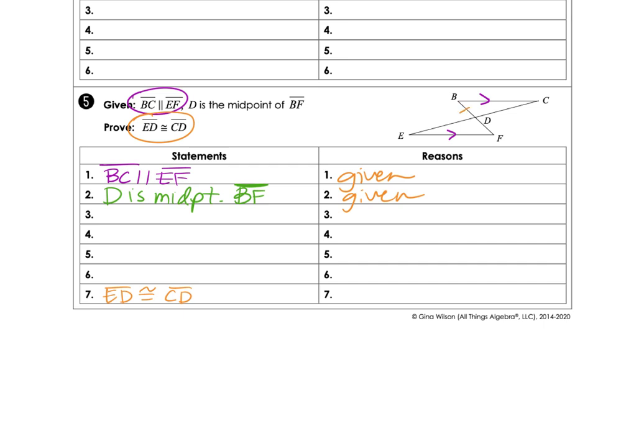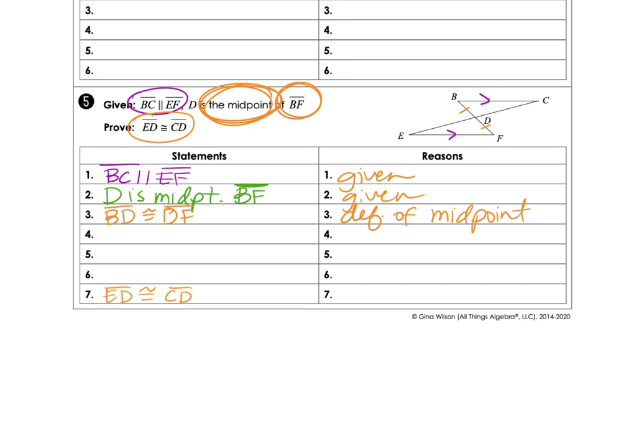And why is that? Yeah, so notice it said it's the midpoint of BF, not the midpoint of EC. So don't say ED is congruent to DC, okay? Say BD is congruent to DF by definition of a midpoint. Remember what I said, broken record. If the word is in the given, the definition of that word is probably in your proof, okay? Okay, next thing. What else can we say?